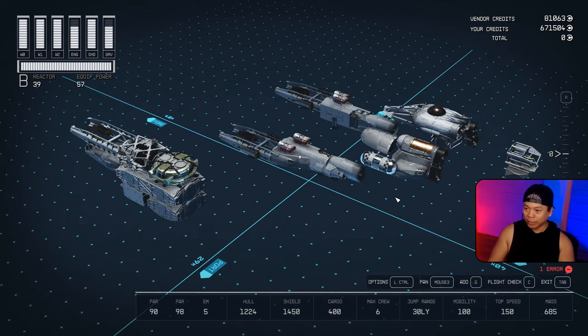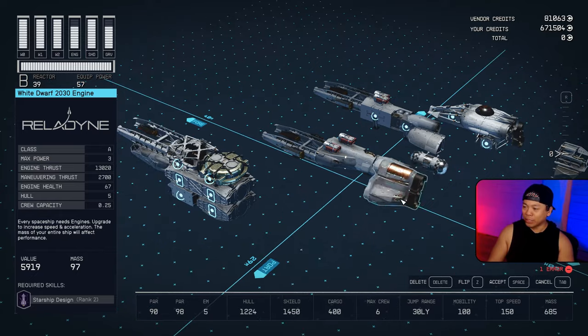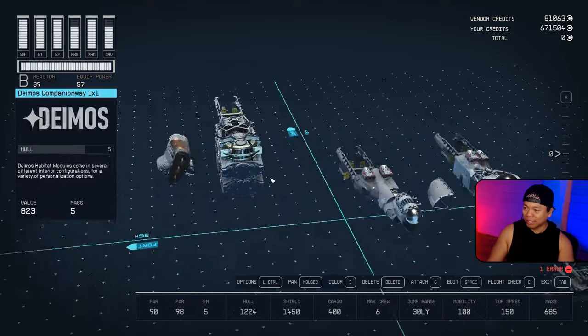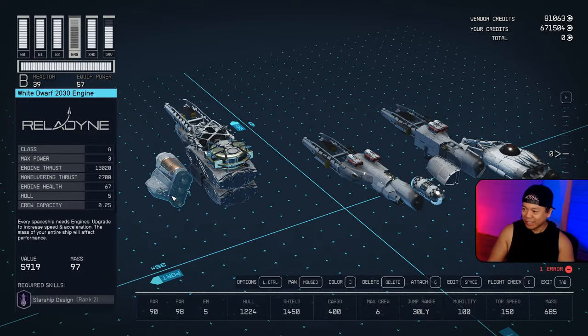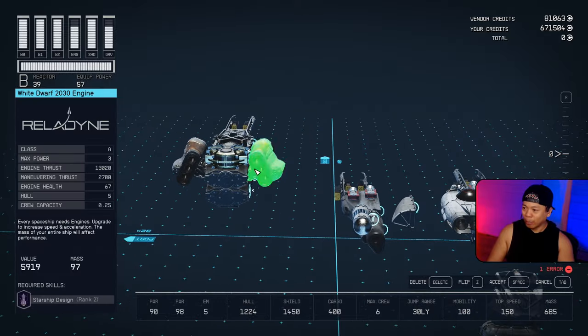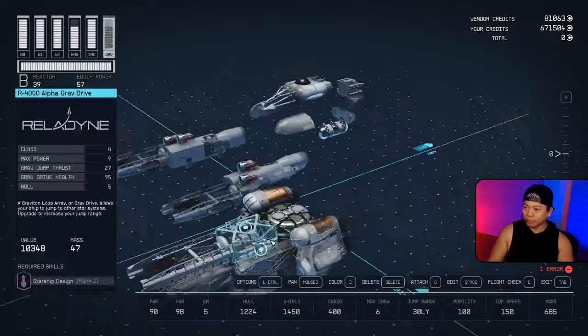Next part that we include here will be the White Dwarf 2030 engine. We lay that to the side. It's going to connect to the Deimos control station. So it only has 1 point of connection, which is nice. Lay that to the side. Take the other side, put it up. Both sides connected now. Cool.